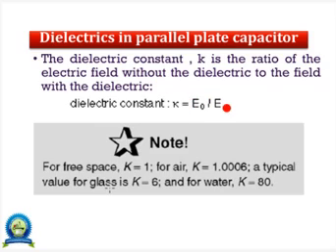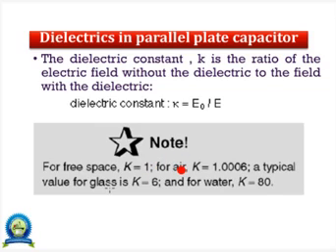Is that okay? And the ratio of these two is what gives you the dielectric constant of that material. And if you look at this place, for free space, the dielectric constant is equal to 1. Why? Because if it's free space, meaning the electric field with dielectric will be equal to the electric field without dielectric. And the ratio of one to the other gives you 1. Hence, for free space, we have dielectric constant equal to 1.